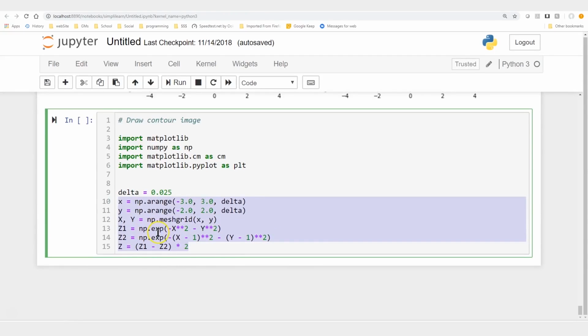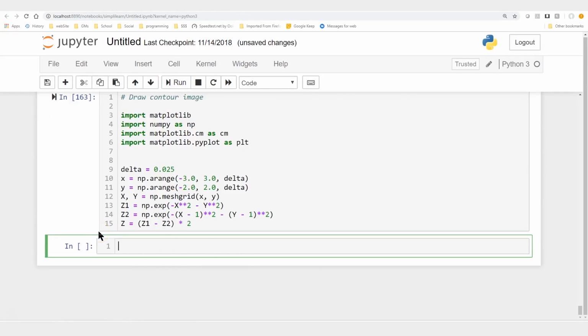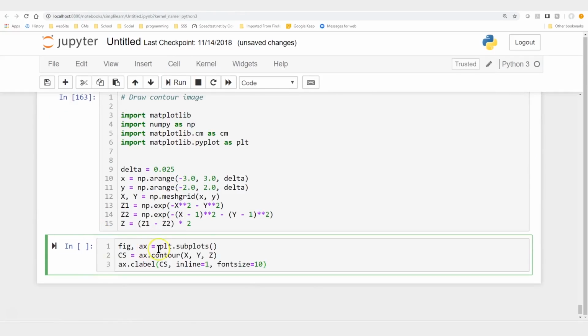So we've created a number of values here. And let me go ahead and run this, and let's plug that in so you can see where those values are going. So once we've set these, we're going to create our figure and our ax from our PLT subplots. We're going to create the variable CS, and this is going to be our contour. So right here, CS is our contour surface, and we're feeding it x, y, and z. And if you remember, x, y we created as our x and y components using our mesh grid.